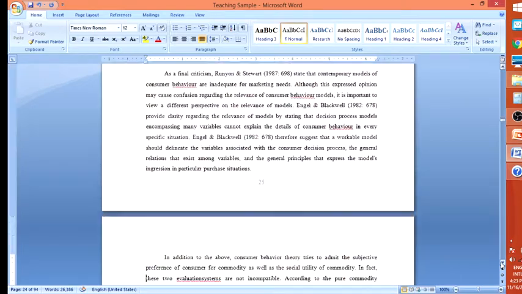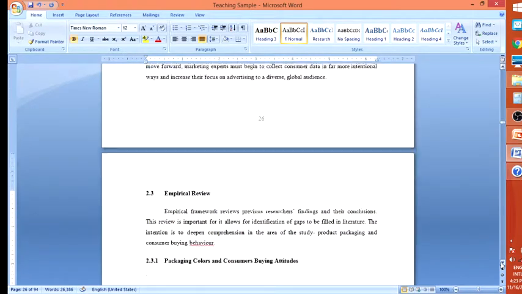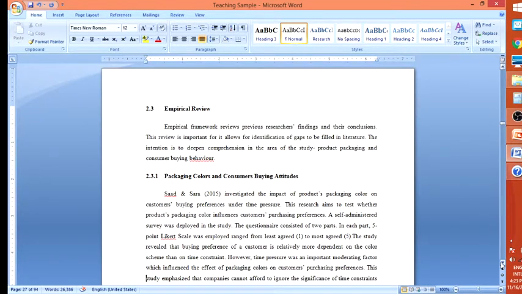Then after that, the next thing is, note, under your theoretical review, you are to review at least 2 to 3 theories. Some of your supervisors might demand that you tell us the critics, that is, the assumptions of these very theories. Some might tell you to criticize the theory, but basically, first of all, you just need to tell us about the theory and how it's applicable to your own work. But by the time you're done with that, if your supervisor says, okay, tell me the critics or the assumptions of this theory, then you can go further to make that known in the very work.